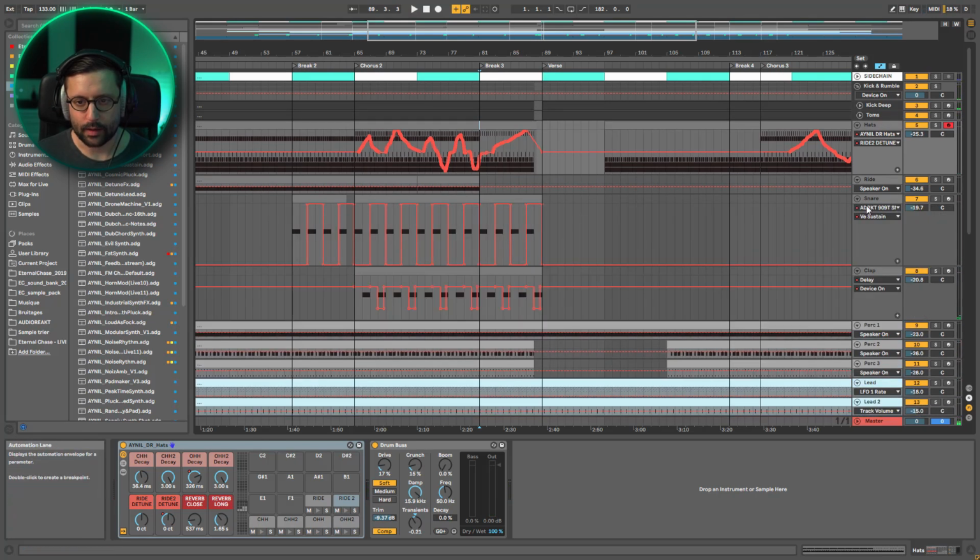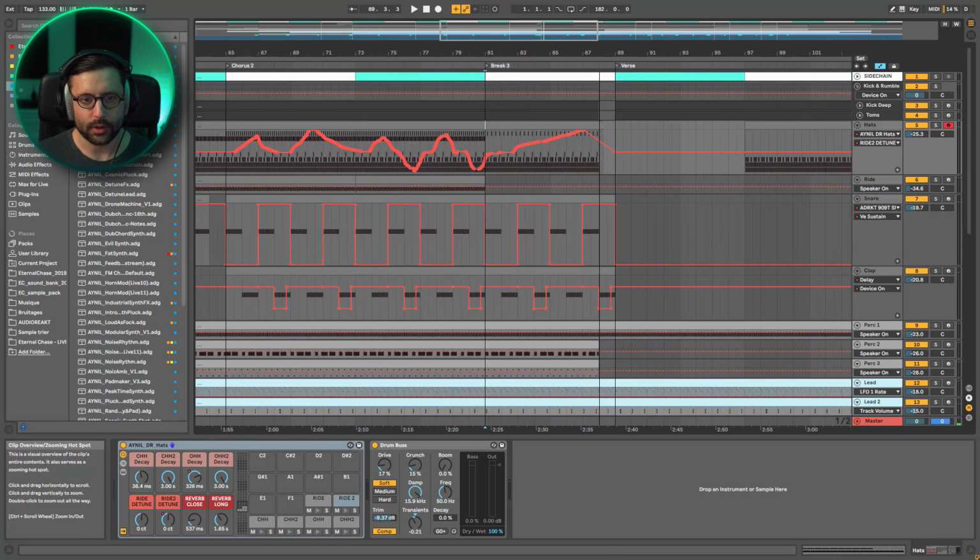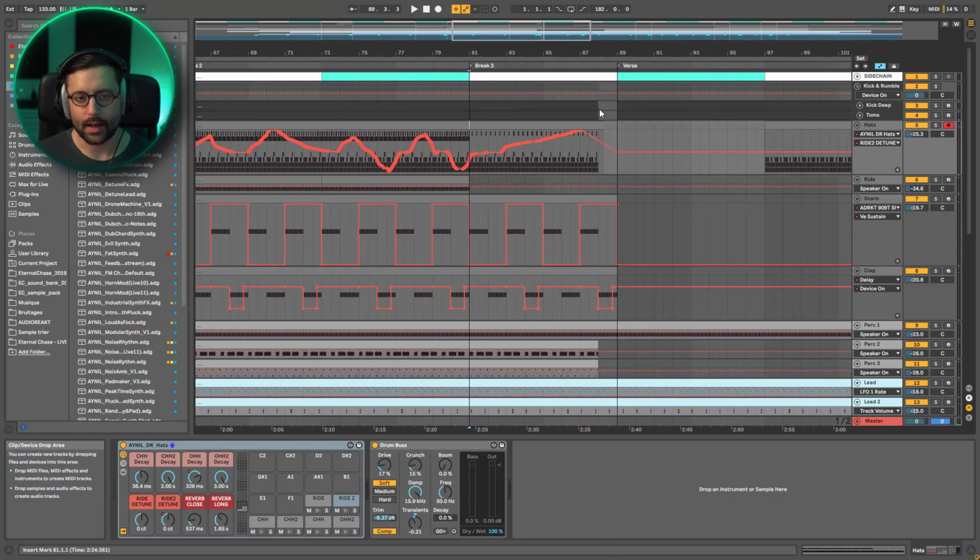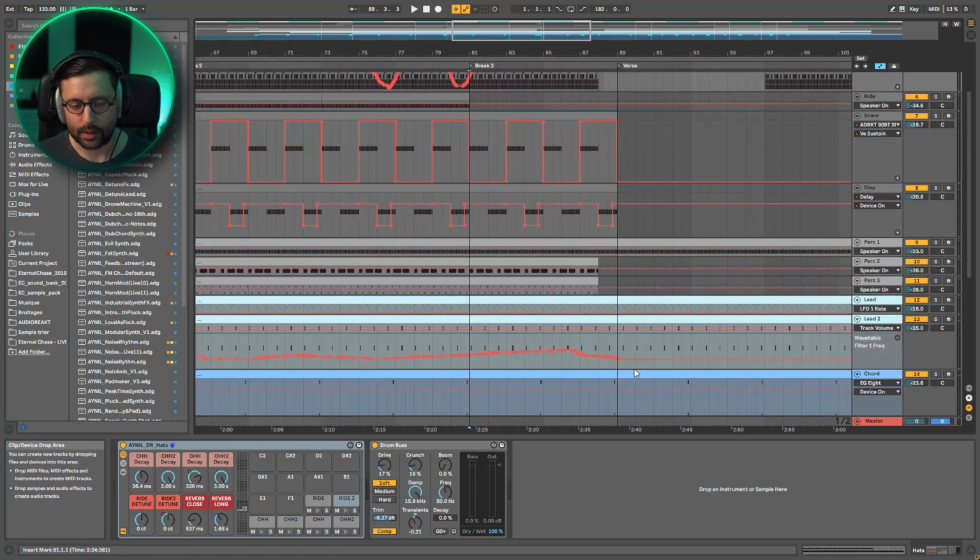So here I still have my snare and clap playing, and you can see what I've done here. I've left the hats and the kick until the last bar, and I stop at the last bar to just have the clap, and the filter is going up and down. This is something that works well, especially if you plan, when the sound drops, to have your filter low. You just bring it up right before the drop, during your build up, and then right before the drop you bring it down again.